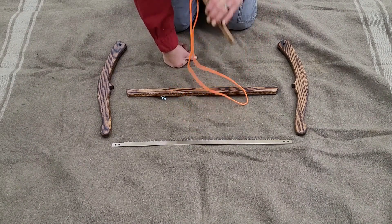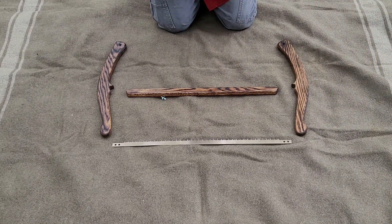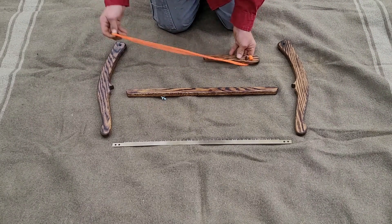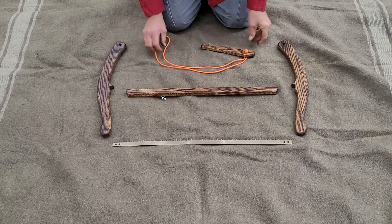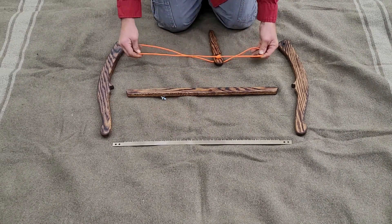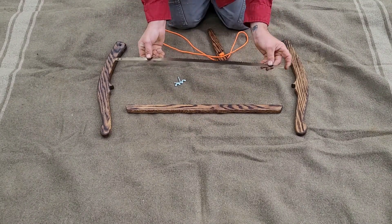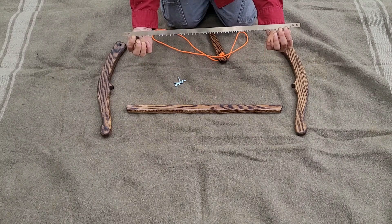So what we're going to do is start putting this together, and it's going to work the same whether you have the 21-inch version or this 24-inch version like we have here. The only difference will be the blade size and the lanyard size, or the rope size on your windlass when we go to change that — and we'll talk about that later as well. So I like to lay this down and you're going to want to be looking for the far holes on the little tabs of your saw blade.